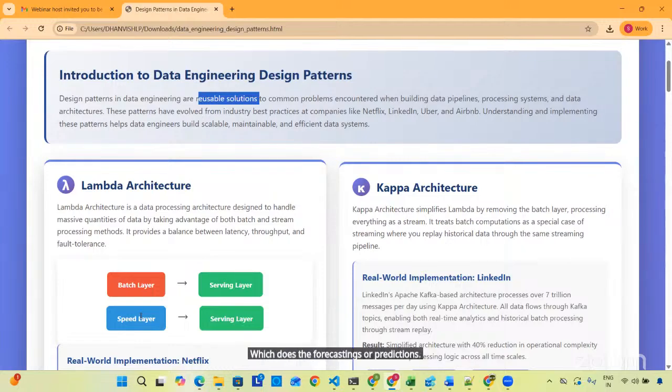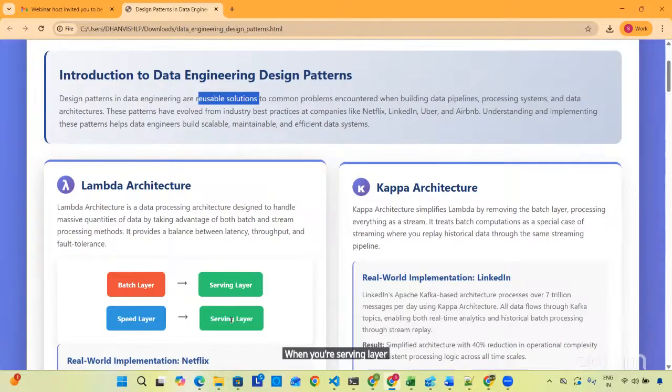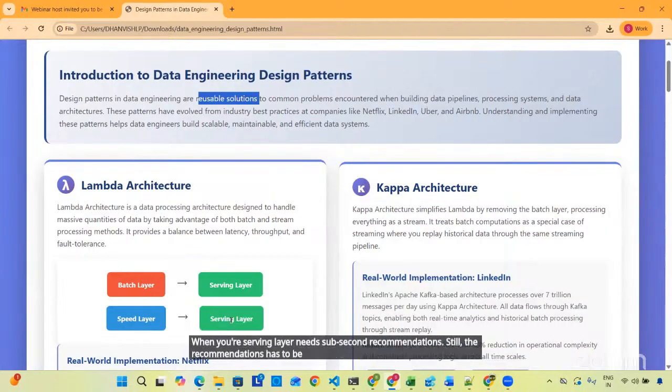And speed layer is for real-time data. When your serving layer needs sub-second recommendations, still the recommendations have to be accurate.